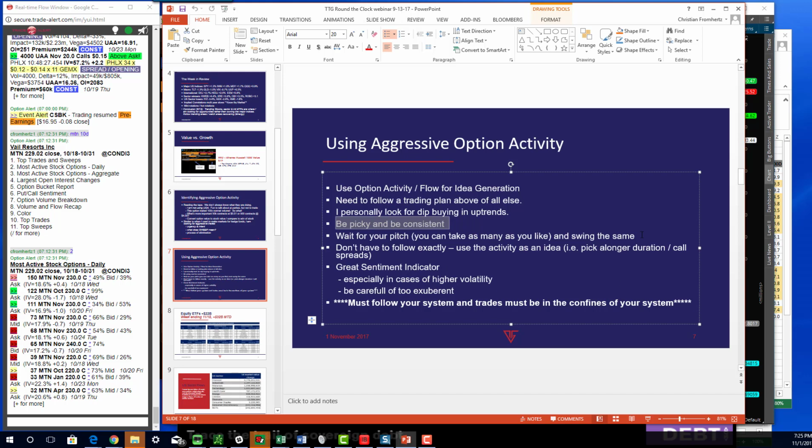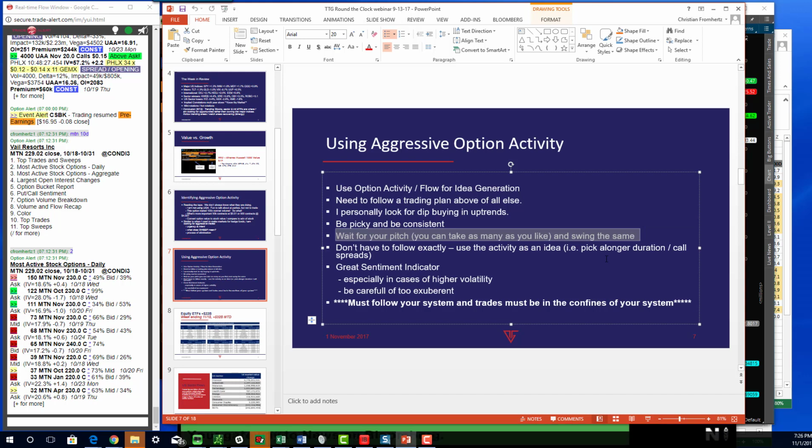Wait for your own pitch. I love baseball analogies because I think they come into play a lot. Plus, I like baseball a lot, and I know a lot of other traders do as well. The thing about trading, option trading or regular stock trading, is you can wait for your pitch. When we see trades hit the tape, you can take as many strikes as you like. No one's going to call you out. So be very picky, which I have in the bullet in front, and take your time finding a really good signal. It's tough. It's one of the things we battle with all day long.